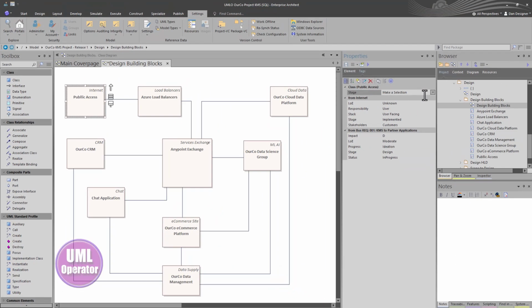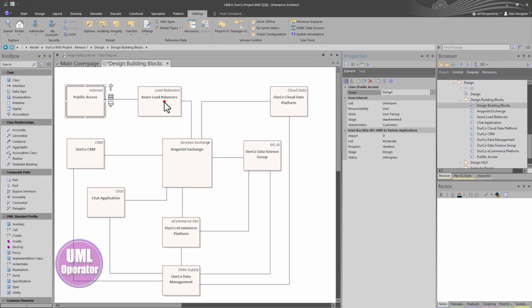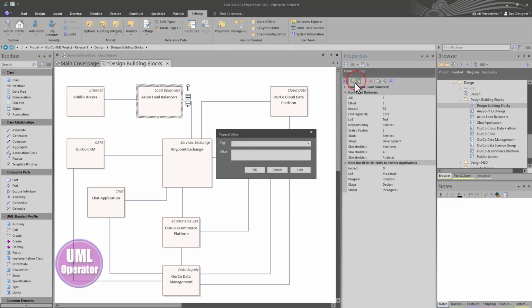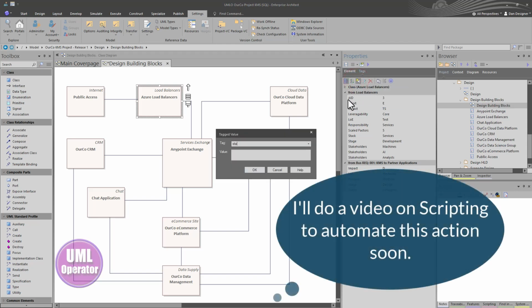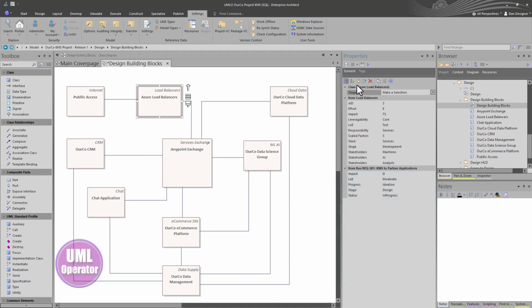So the default is make a selection, and I would come in and say, well, I'm in solution or I'm in design. And you can see down in the solution, the stage is implemented. So I can either agree on that or disagree on that. And the importance here is that I have this set to the tag value necessary for our design objectives. And I'll go through each one of these and just simply add in the tag values that I want to talk about. All right. And there are multiple tag values I'm going to want to bring in.